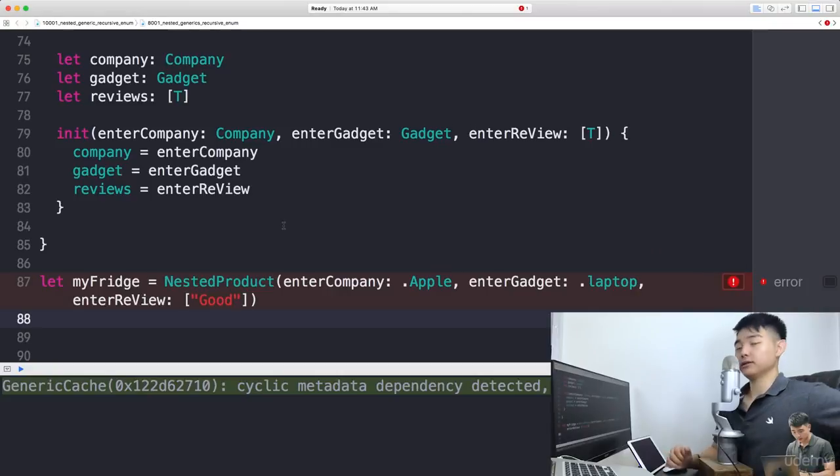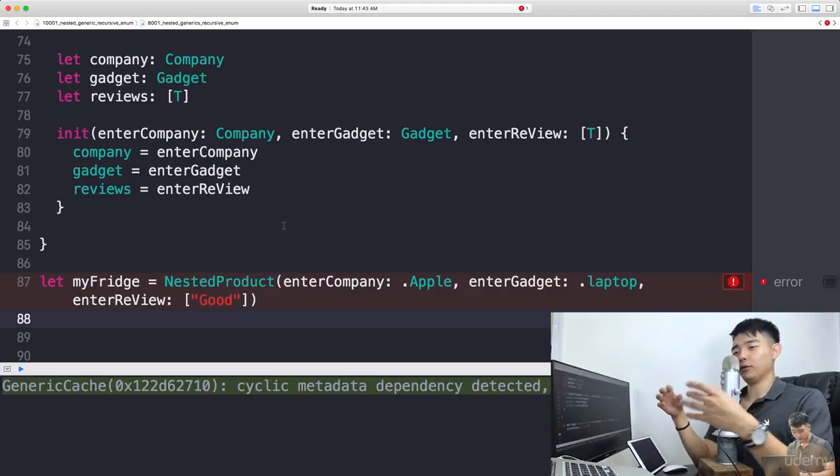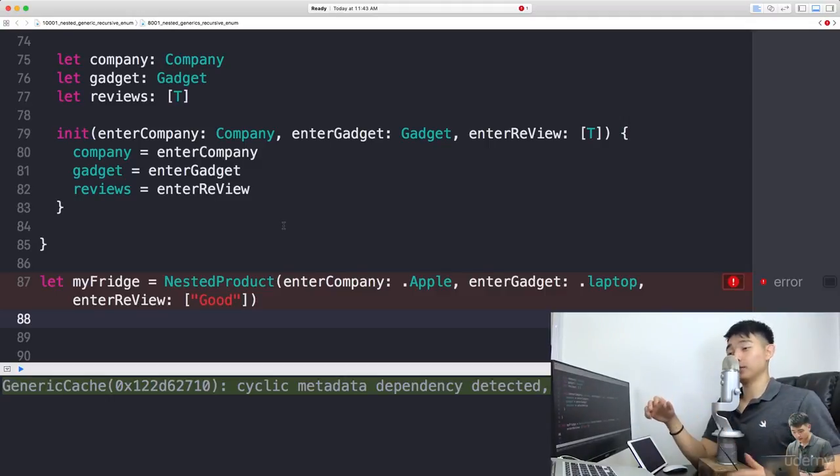So what do we do about this? Well, there's nothing we can do about this. Sometimes when Swift complains, we just follow the rule, and again, there are many ways to solve this problem. We can use struct; we don't really have to use the enum in this case. As long as you know many other ways, you can just go around with different routes, and it's not a big problem for me.